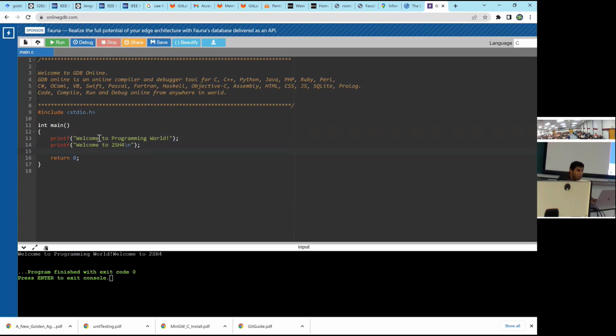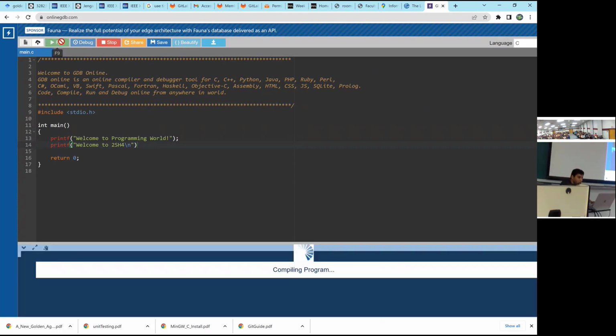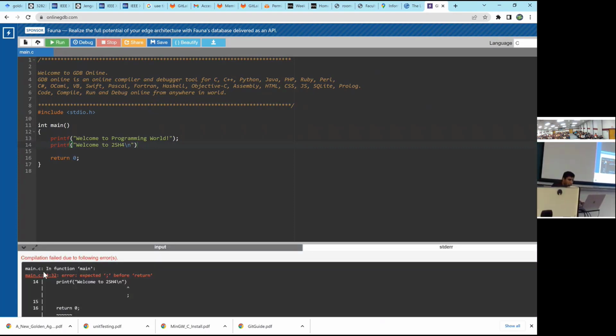But just to show you some of the things that I was discussing, assume that I forgot 1 semicolon, right? I told you that this is a syntax error, which means the compiler will catch it before even running the program. So if I do this and run, at the compiling stage you already have an error that says expected semicolon, but you forgot it. So it's a syntax error.